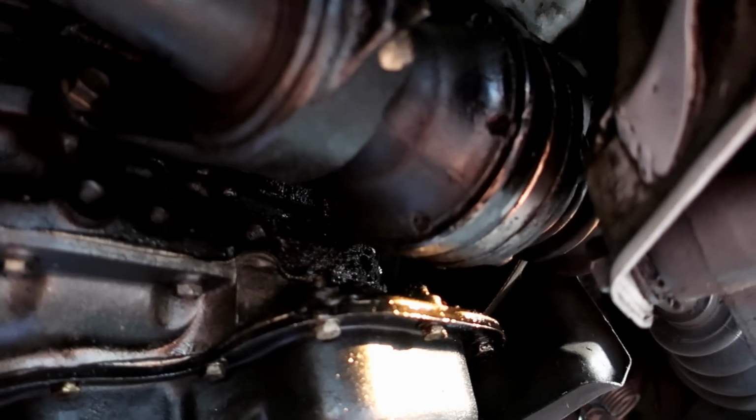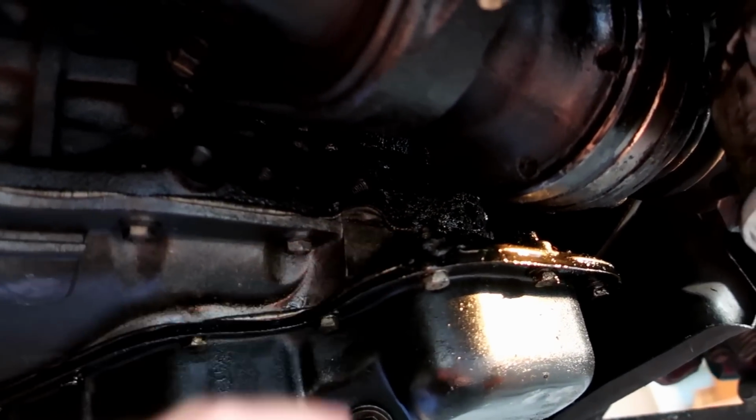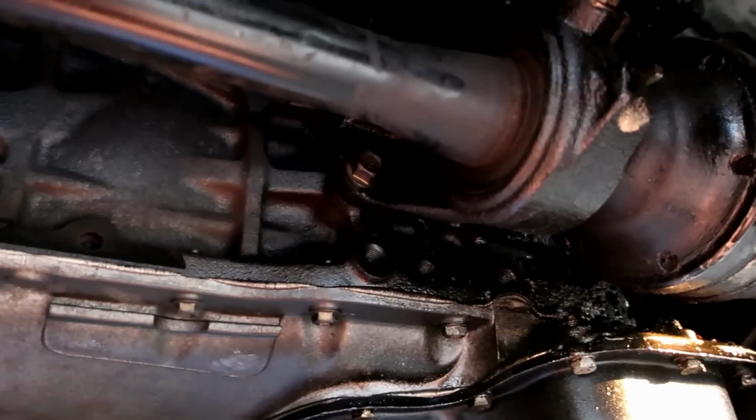So if you guys can see this right here, it's kind of hard to tell, but that is actually part of the axle, the hub assembly there. It's been slinging grease everywhere. This is horrible, absolutely horrible. There is oil leaking all out of this motor.